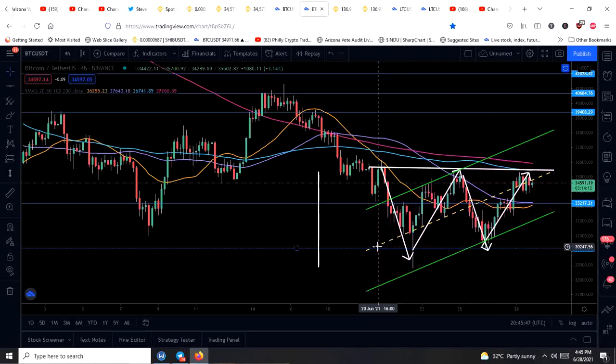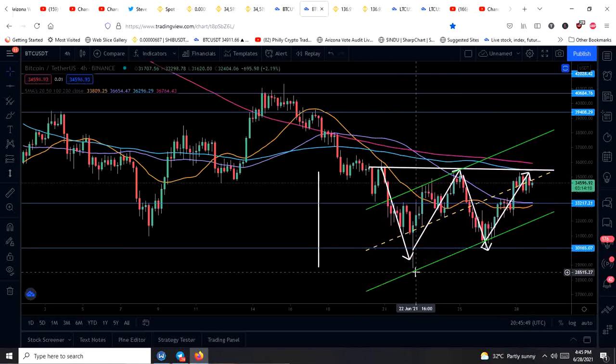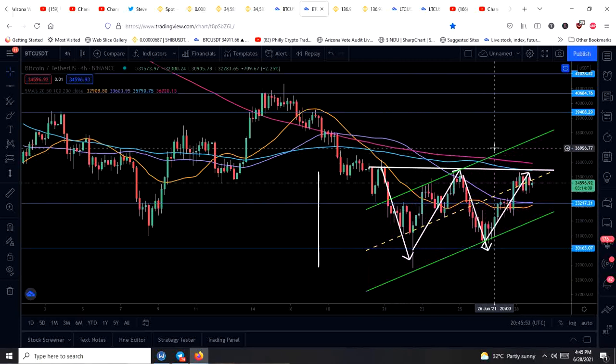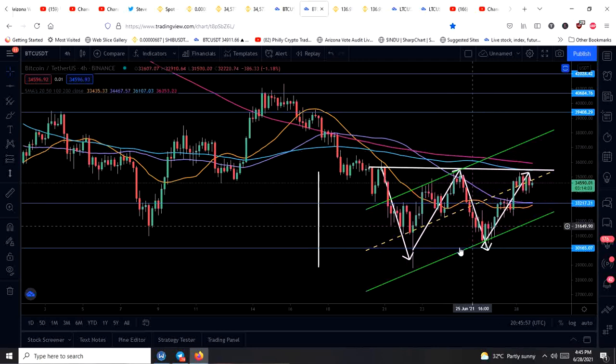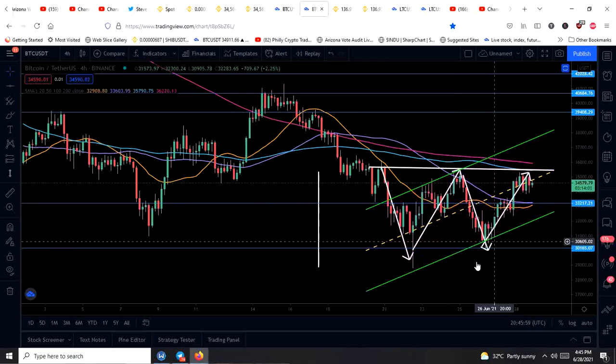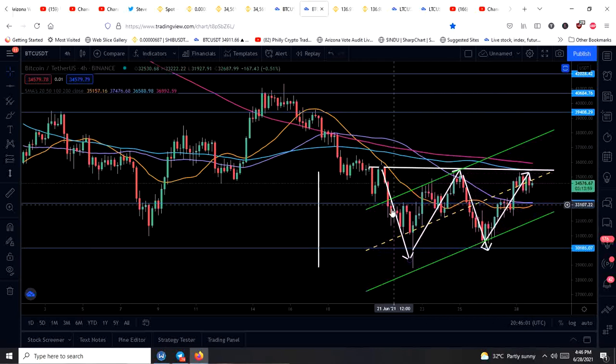At the same time, guys, there's a possibility from these lows that we could have just started an ascending parallel channel. Again, on the 4-hour time frame, guys, not the daily. So if that is to play out, you can see we've touched down twice here, and we've touched up twice. So does that mean we move up to here, or does that mean we break back down to here? This is why we watch, guys.